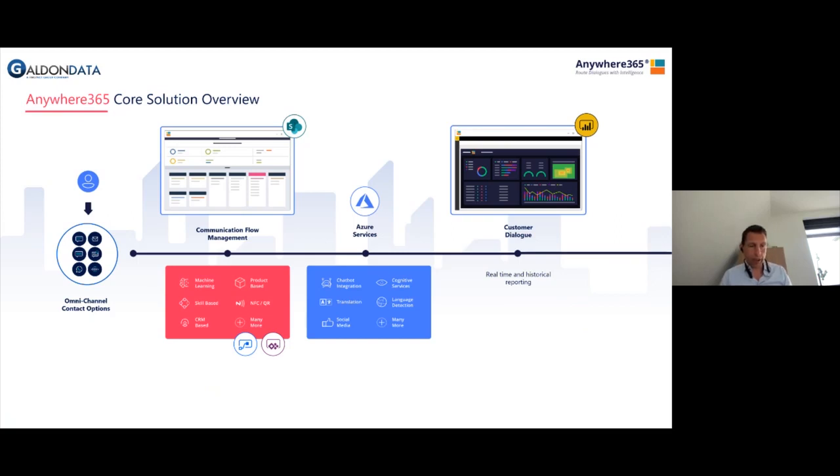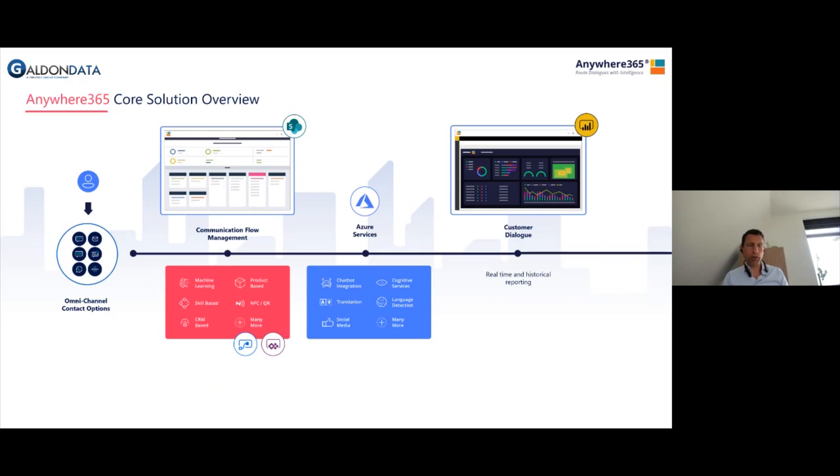If everything goes well, my colleague Michael, who's also in this meeting, will demo how you can apply this in combination with ServiceNow. But at one point, we probably have to talk to a live agent. And once again, we will find that live agent based on availability and skill level. And of course, we can report in real time about the incoming dialogues.